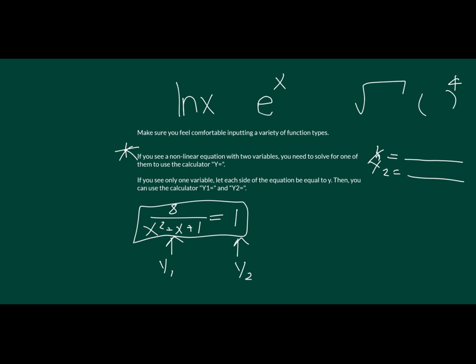You're going to either see two different equations for the same variable, like y, or you're going to see one equation and you have to introduce y. But either way, you're going to be using your y1, y2 method. Adjust your window until you can see the points of intersection, and then you'll use your calculation menu, which is second trace. Select option 5 and follow the prompts at the bottom right of the screen.